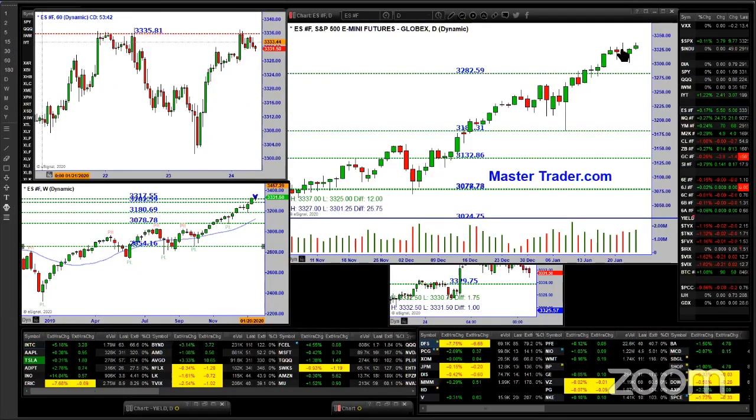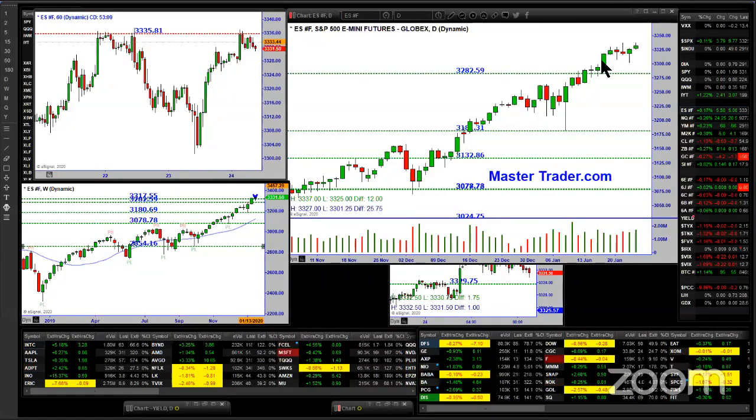On the other hand, a topping tail versus a bottoming tail within an uptrend, right? The weight of the respect, so to speak, has to go with the trend. And bears had a hell of a shot here with this topping tail, which was also a breakout failure, right? See, the highs there are the same, and it came back in again, and they couldn't even take it down to this level. Remember, we were talking on this day, well, can it stay in the upper half of the wide range bar? Same like here, but here this was a breakout, so it becomes more critical to stay in the upper half. And by the way, it's okay for the tails to go down below the 50%, but the bodies have to stay in the upper half. That's the rule. Who made the rule? Me. Works. I get to make the rules. Anyway, the bodies stayed above the high of that wide range bar.